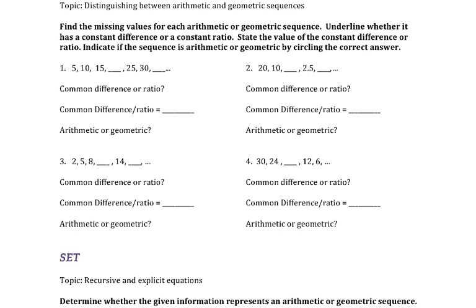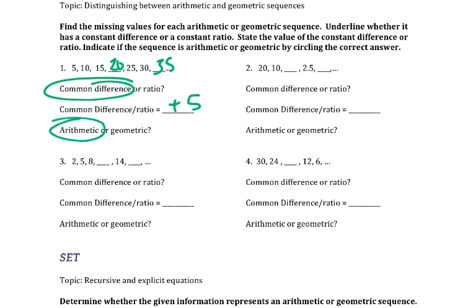So, let's get going. We look at this one, 5, 10, 15. You should know that that's going to be 20, 25, 30, 35. So is it a difference or a ratio? Well, difference is when we're adding or subtracting the same number. Ratio is when we are multiplying by the same number. So definitely a common difference, okay? And that would be plus 5, which would make it arithmetic.